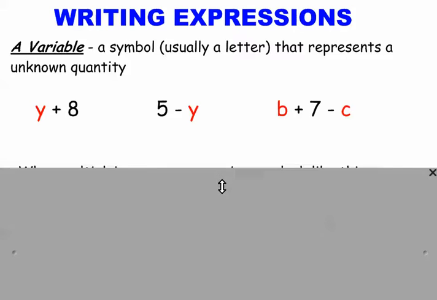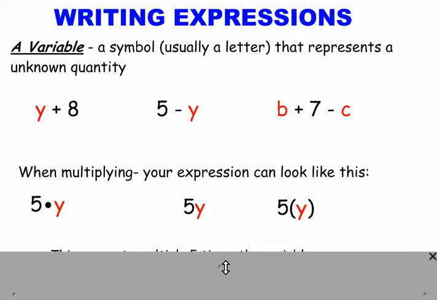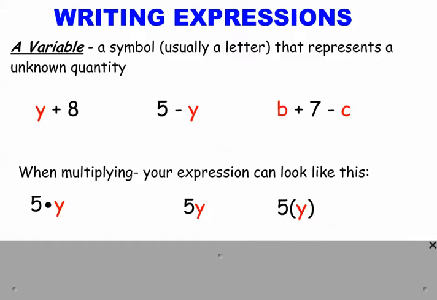All right, so when we're looking at multiplication, this is really, really important. You need to know that we represent multiplication in different ways. We can use the dot, which we've done, okay? So this means 5 times y, or we can simply have nothing at all. So if you look at this 5y, this means 5 times y. If I tell you that y equals 4, this doesn't mean 54. It means 5 times 4. And then sometimes you can use the parentheses. So these are all ways of showing multiplication. So anytime you have a variable next to a number without any operation signs, that means you should multiply.